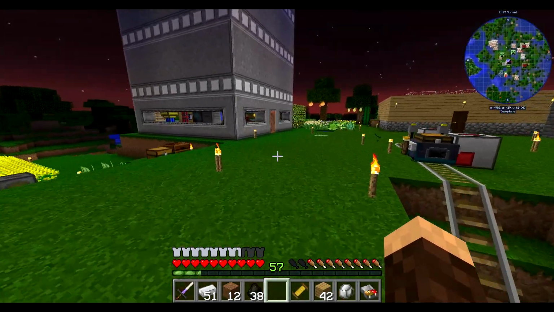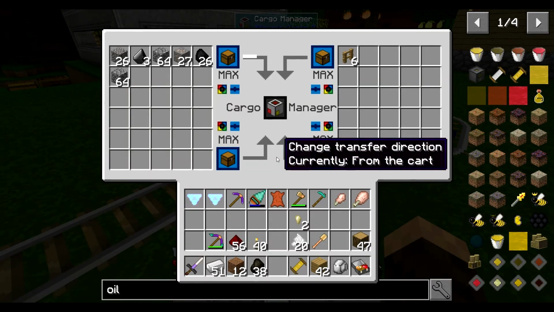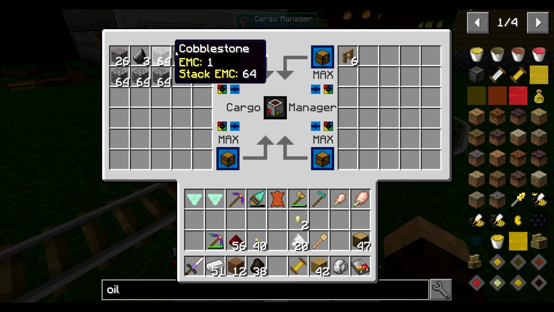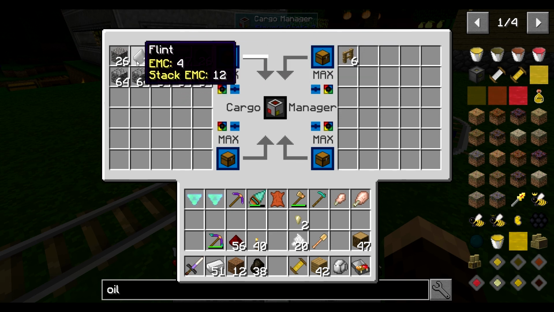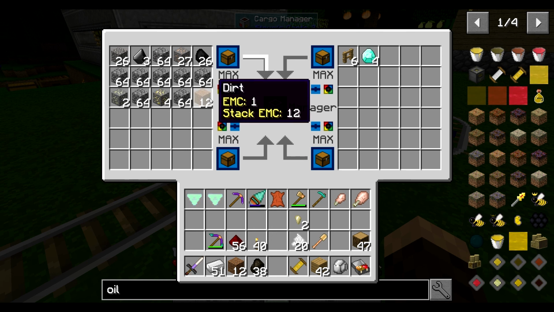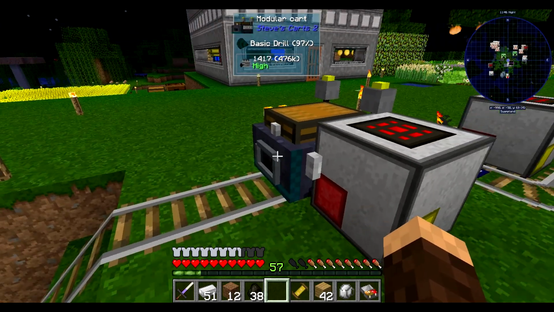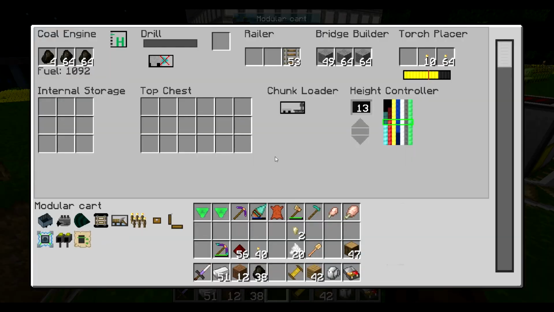Apparently I didn't get anything in those. Ooh, it's back, it's back, it's back. Let's see what we got. Cobble, iron, coal, flint, gold, dirt. So how did you run out of rails or space? You ran out of space. So now it should refuel.